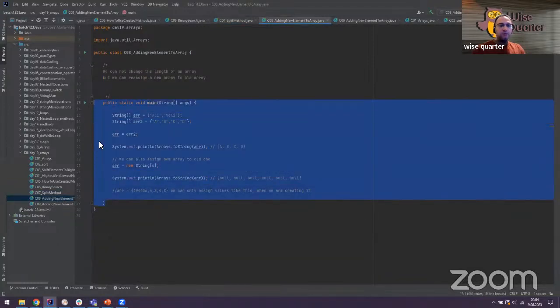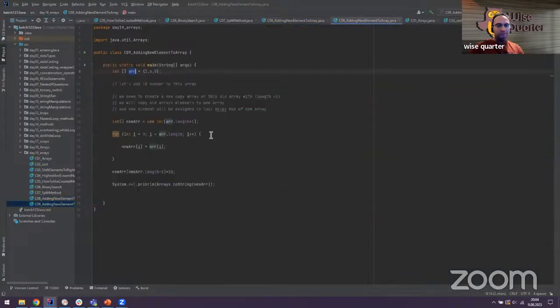And here I told you that we cannot change the length, and that's correct. We cannot change the length of a created array, but we can create a new array by adding an element. Let's say the old one has 3 elements. I will create another array. I'm not changing the old one's length. I am creating a new one. After creating it, I can assign this newly created array to the old one. It works. Instead of changing the old one, we are buying a new car. And we have created methods for that.